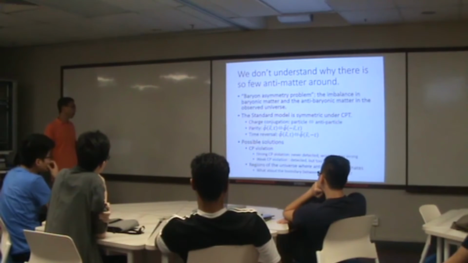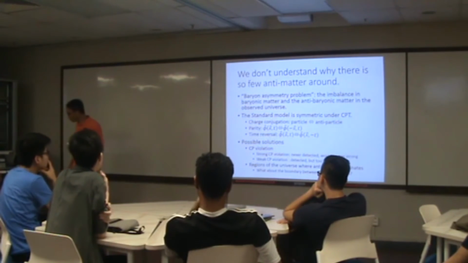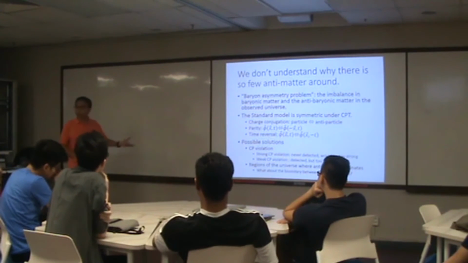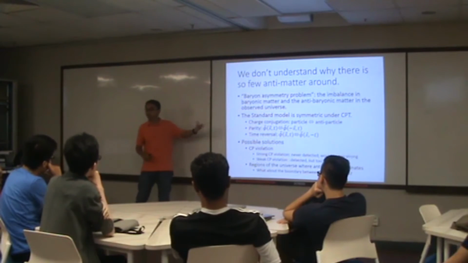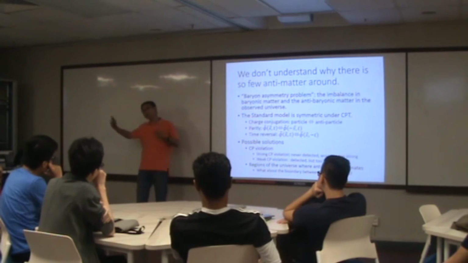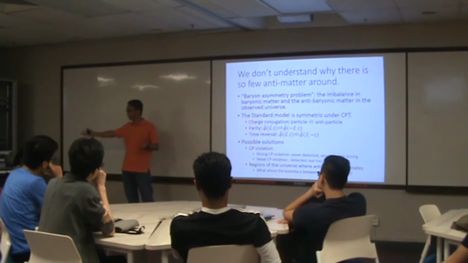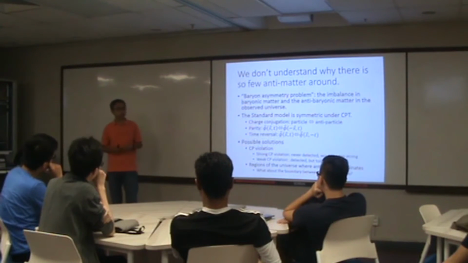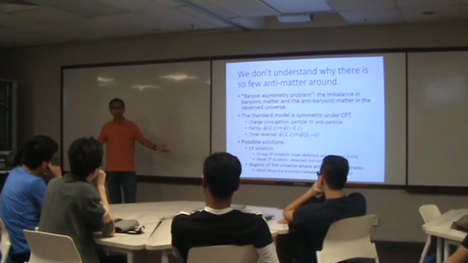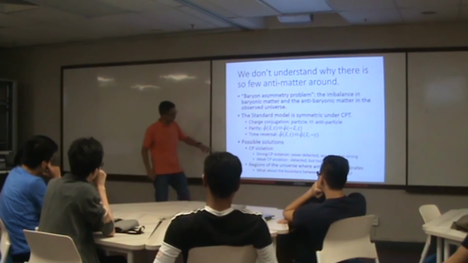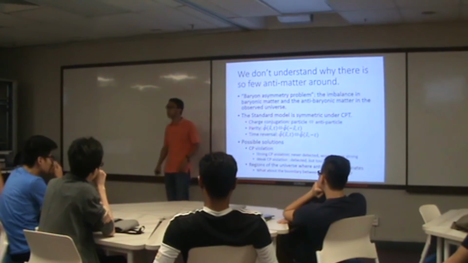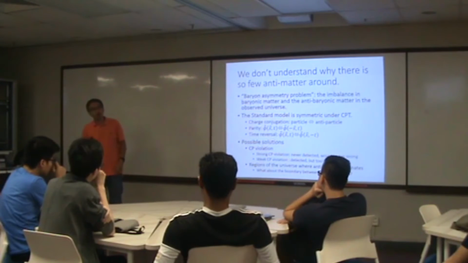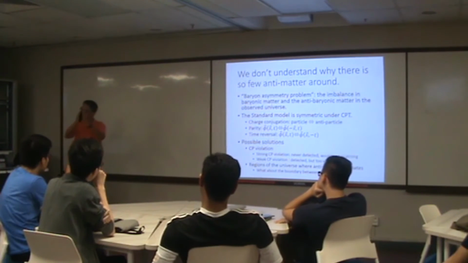Of course, there is another theory. The reason we see a lot of matter around us is that we assume all the observed universe is made of matter just like us. Perhaps the neighboring galaxies are made of antimatter. If half the galaxies are made of matter and half are made of antimatter, we are fine. Or maybe a small imbalance can be explained by the weak violation, and we are also fine. But the problem with this is, what about the boundary between the matter region and the antimatter region?